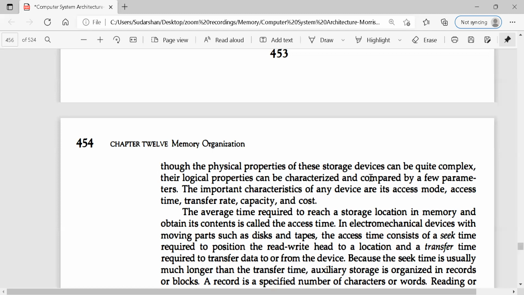In the case of a ROM, we have a diode present. The intersection of a cell will have a diode. If a diode is present, it represents 1. If the diode is absent, it represents 0. The presence of a diode denotes bit 1, and the absence of a diode denotes bit 0. In the case of EEPROM, we can perform both reading and writing into the same ROM chip. That is done with the help of electrically erasable read-only memory. By passing electricity, you can erase the contents.